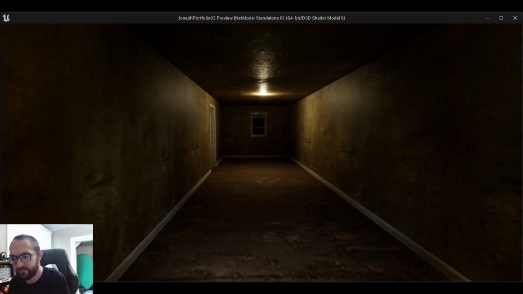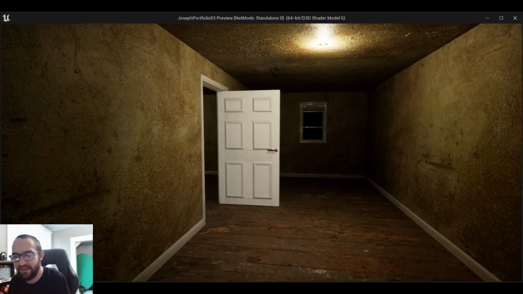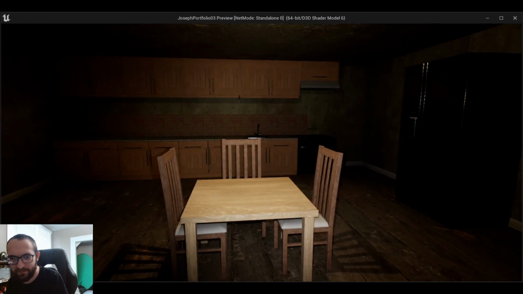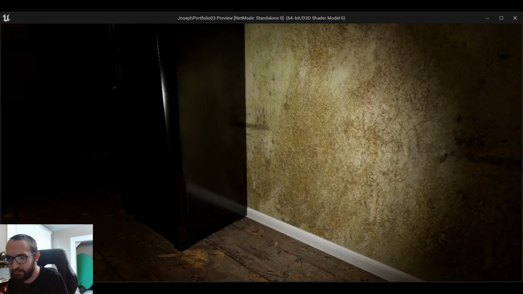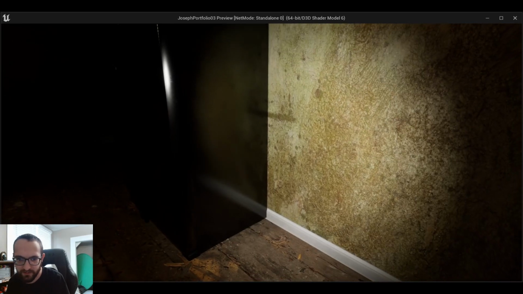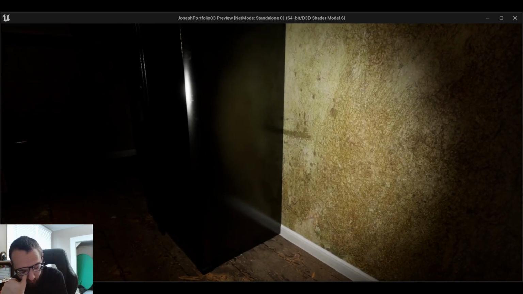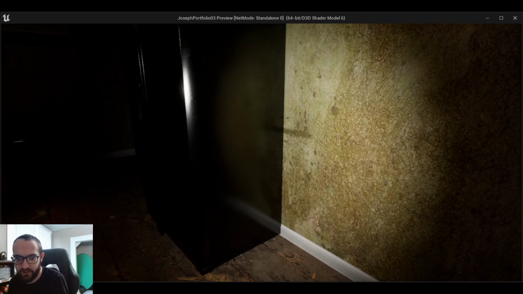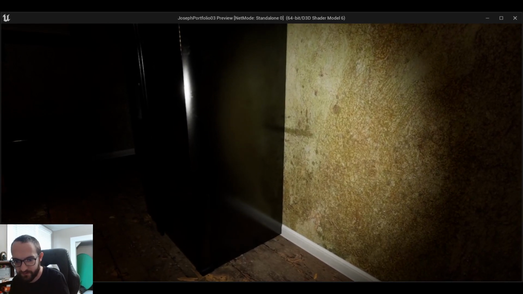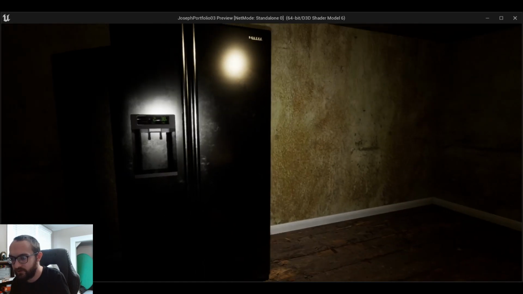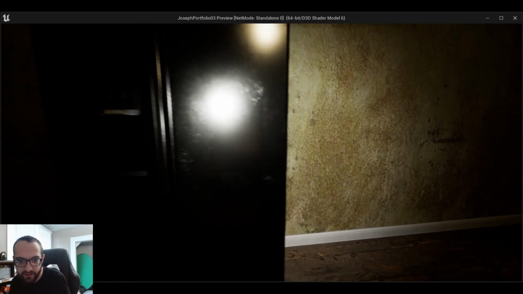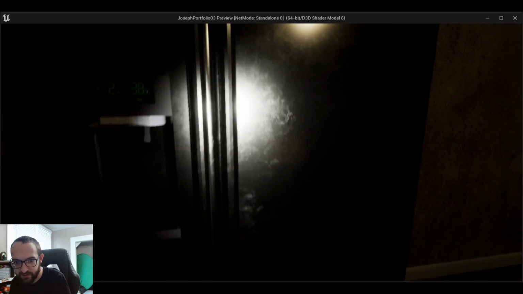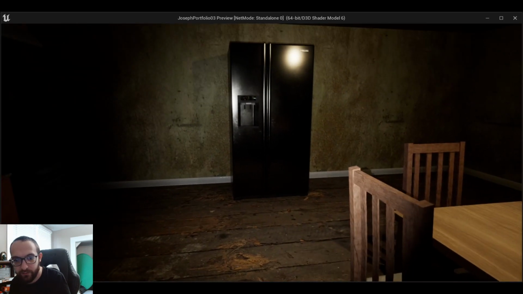Oops. Forgot I did that, where the door automatically opens. Scared myself. One thing I want to point out, this is not something I specifically did, but it just amazes me: this is Unreal Engine 5.1, which now has accurate volumetric reflections. So you can see the wall reflected in this fridge here. If we move around to the front of the fridge, it's hard because the lighting is very dim, but you can see the table and chairs reflected just a little bit. If we back up, it's a little bit easier to see.